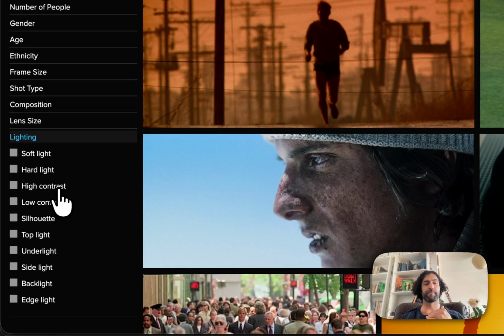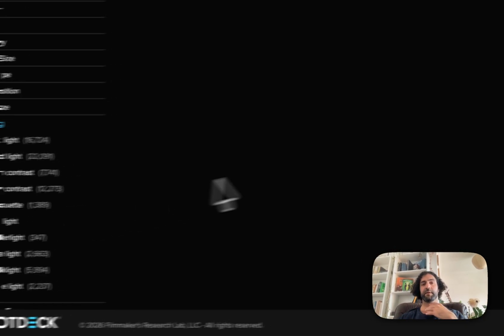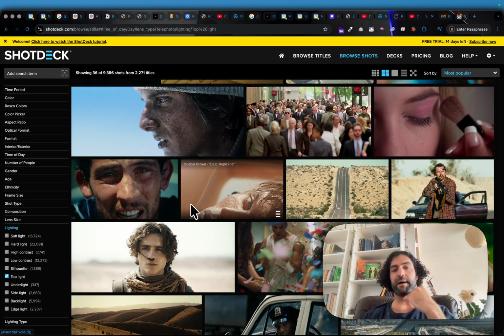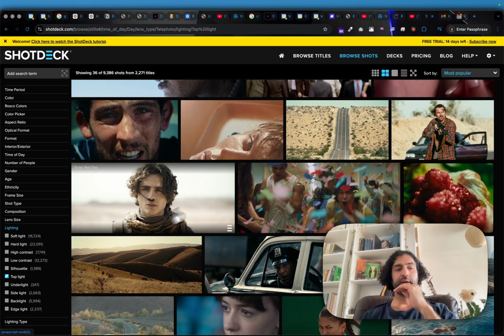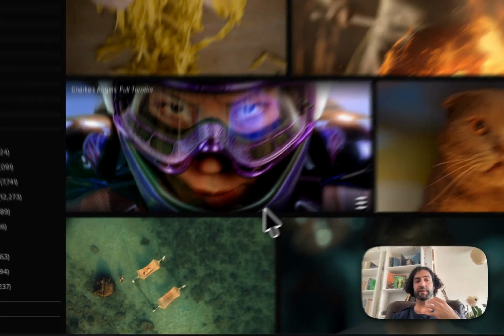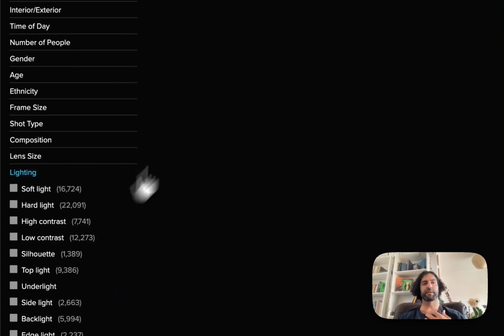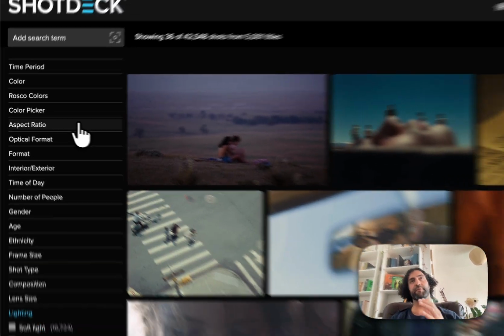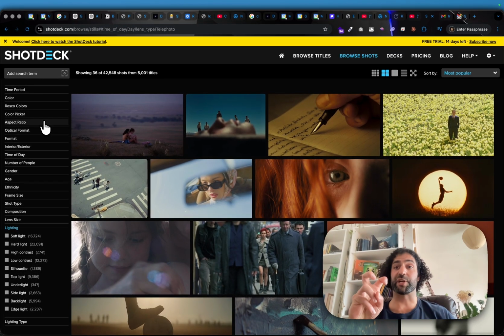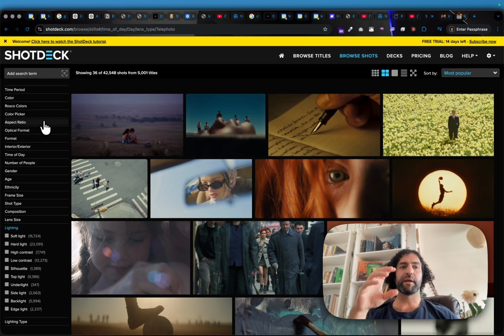Also really important is lighting in shots, right? So what is the light? Is it top light? Is it backlight? Is it underlight, right? These all give different vibes with the things that you're creating. Underlight's usually very scary, right? And so if you're thinking through how to get that perfect shot with the AI, I recommend going in here and learning about composition. And this is a great way to do it.